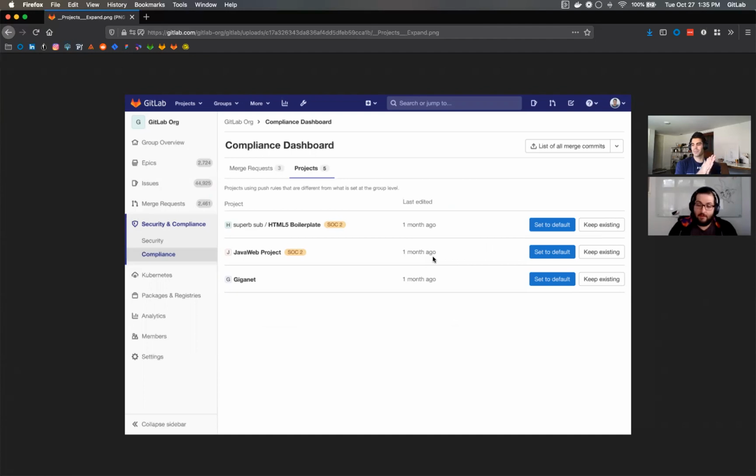Yeah. I like the idea of being able to set at the instance level and group level sensible defaults, and I'm leaning towards the reality of only applying to new projects. It just creates the conundrum of how do you update what's already there.